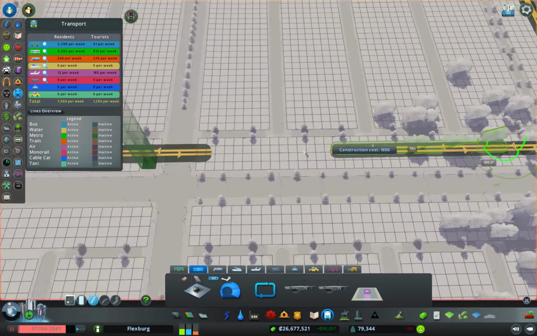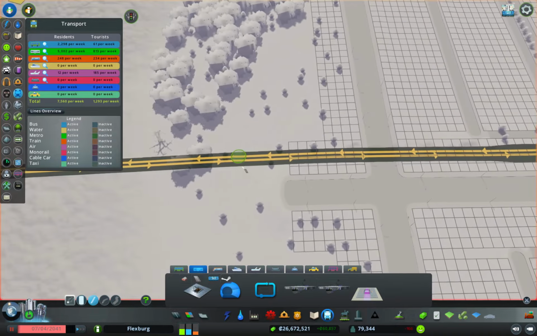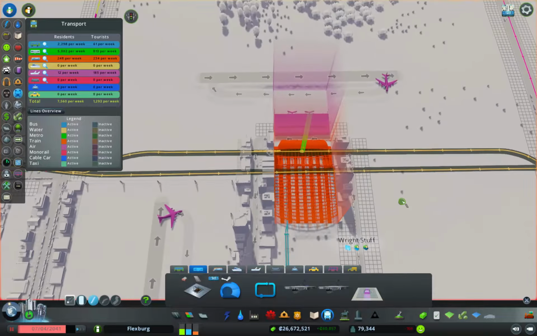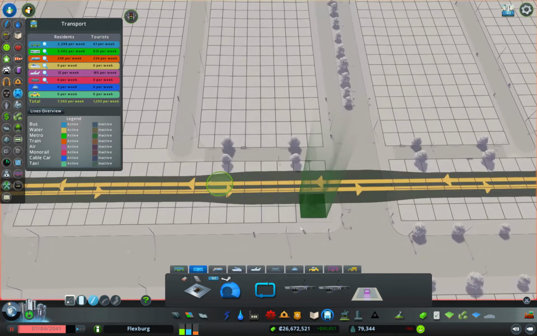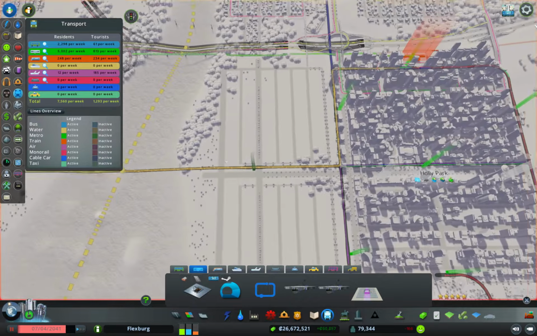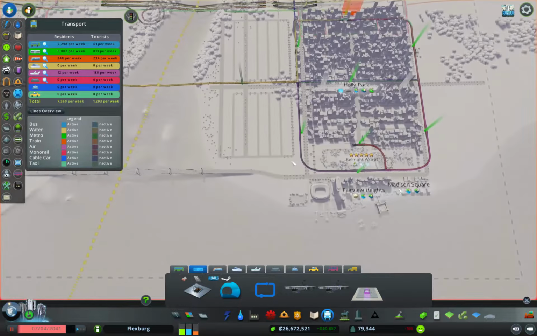I would like you and you to get hooked up. And then that yellow line, that would be perfect. That would be a perfect place to add that stop. And we're going to add it on this side too. So going both directions, it's going to stop here for passengers.